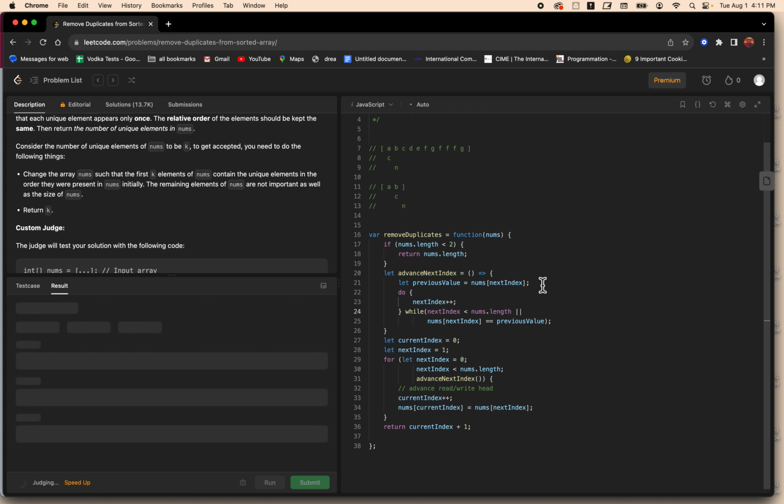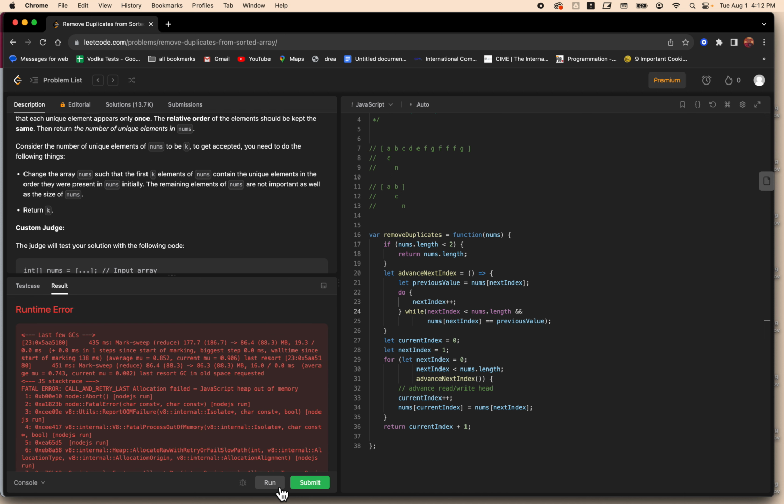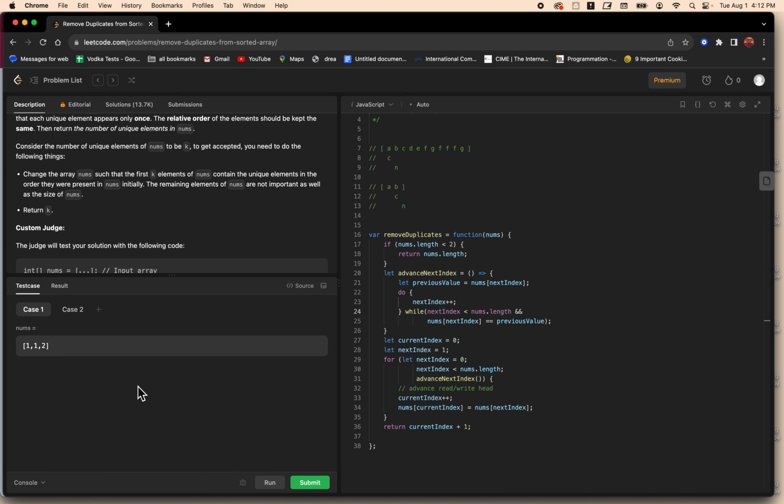No. That is the opposite of true. It runs out of memory. That's interesting. Why would that happen? What the heck is... Where is it accumulating memory? Case 1, case 2.